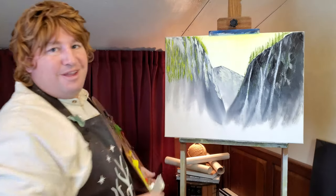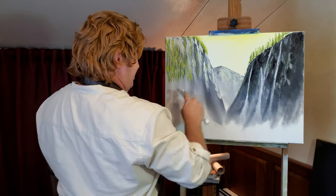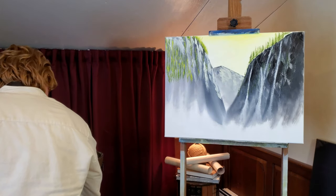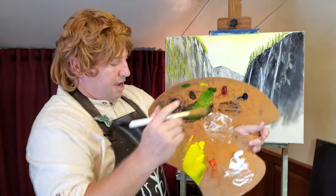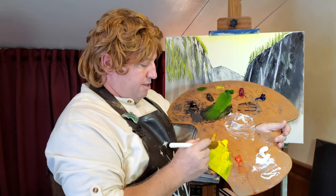Oh, and you know me. I'm not the best when it comes to painting these structures. But before we put some of those in there, I think I'll come to my one-inch brush. Now, this is late autumn, and these are evergreen trees, so they stay pretty green all the time.